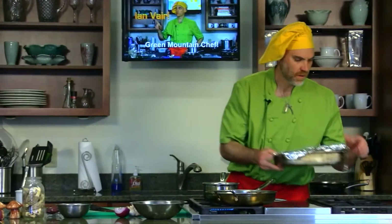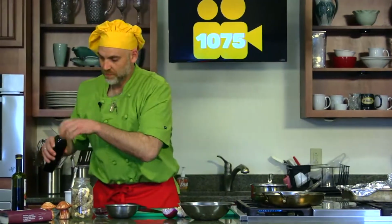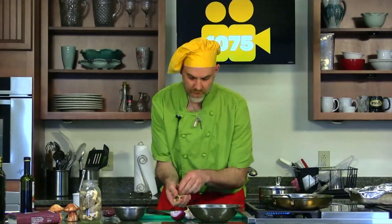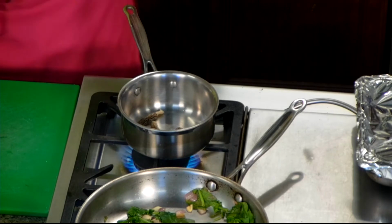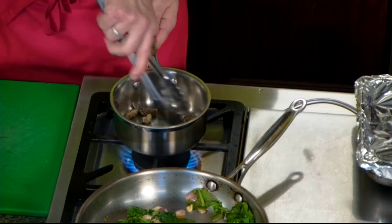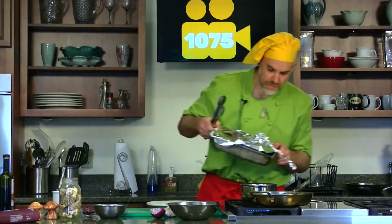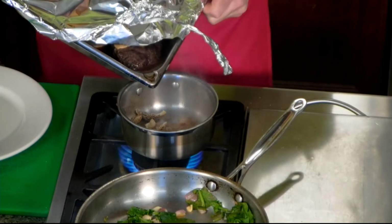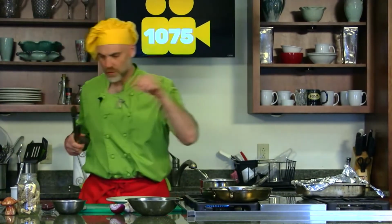We're going to take just a little bit of the liquid. We're going to take our morel mushrooms first. Just a little bit of oil. It's important to cook your mushrooms, all mushrooms, especially wild mushrooms. Just light saute. Little bit of this braising liquid. It's delicious, you guys. Barely any. Just a little bit. All right. Little bit of salt and pepper. Boom. Wow. We're almost done.